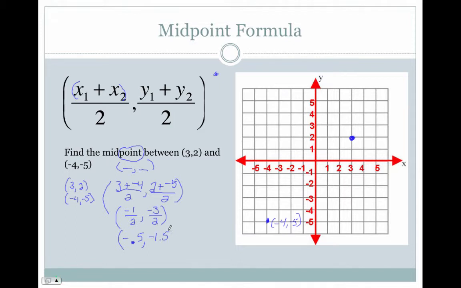Now what I'm going to do, and you don't have to, but if it's a quiz question and it's worth 4 points, you might as well check it. If these are my points over here, then my midpoint should be somewhere in the middle here, because this is a segment. If I connect them, ooh, that's a horrible line, sorry. If I draw negative 0.5, negative 1.5, it should be right in this area. Looks good. So that's how we're going to do our midpoint.